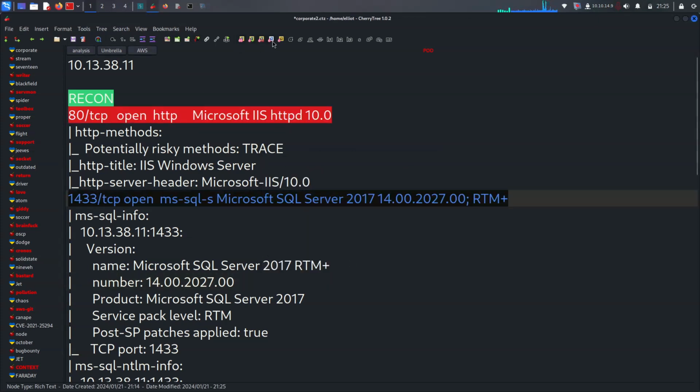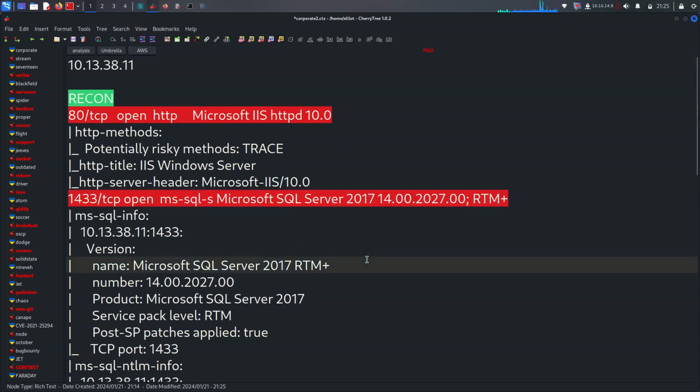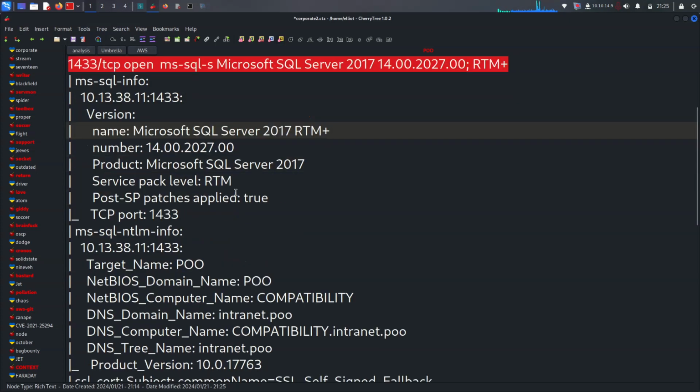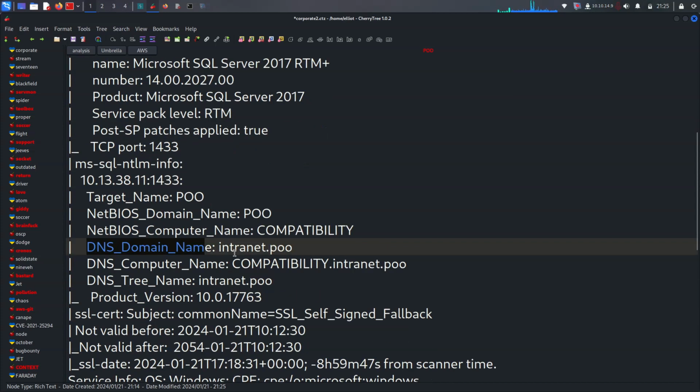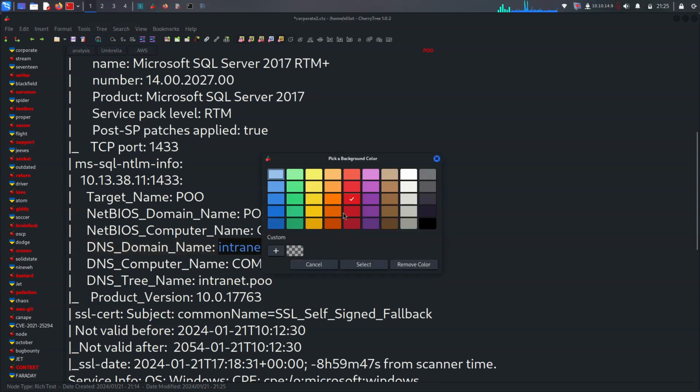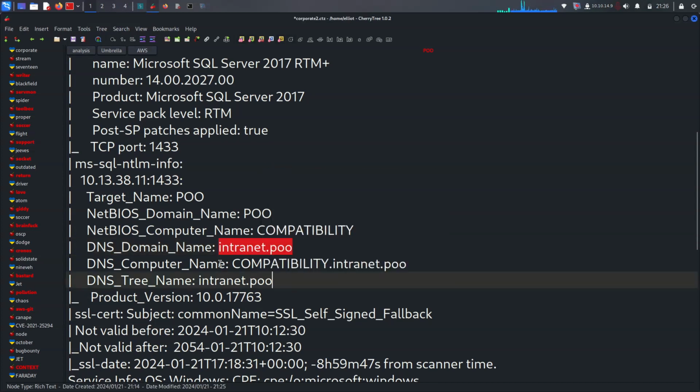And second, you have to focus on MSSQL, which is giving us the DNS domain name, for example internet.poo is over there, and another name is the computer name, compatibility.internet.poo.